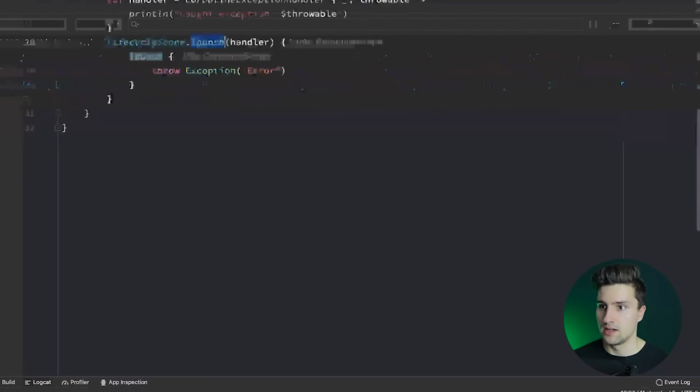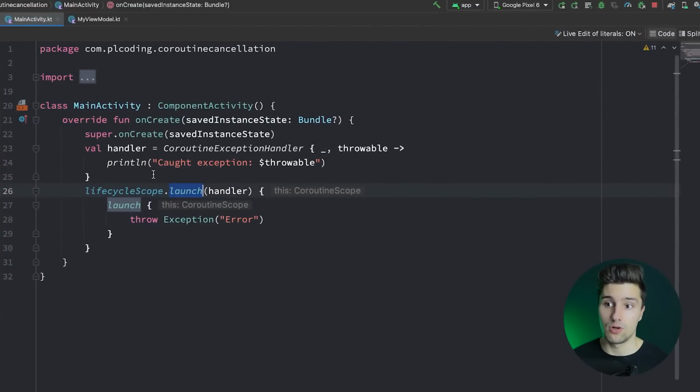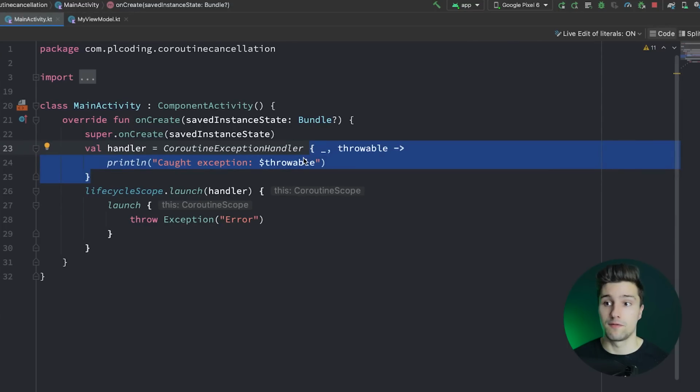So it will basically just handle all uncaught exceptions that come from any type of child coroutine in a root coroutine. And it's also important to mention that this won't be called for cancellation exceptions. So if one of your coroutines here is cancelled, this block won't be fired because, as I said, it will only be handled for uncaught exceptions. However, cancellation exceptions in coroutines are handled by default because you don't want your app to crash because a coroutine was cancelled.